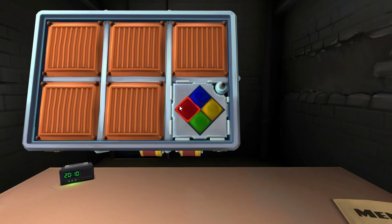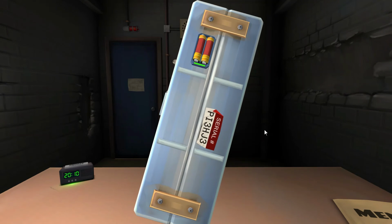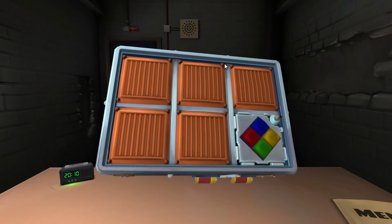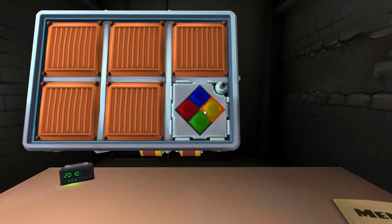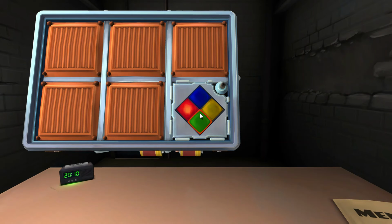One flashing red. Is there a vowel in the serial number? Yes. Okay, so it was flashing red? Yep. It's blue. Yeah. What's that? Red, blue. Okay, so blue, red. Yep. Red, blue, yellow. So it's blue, red, green.